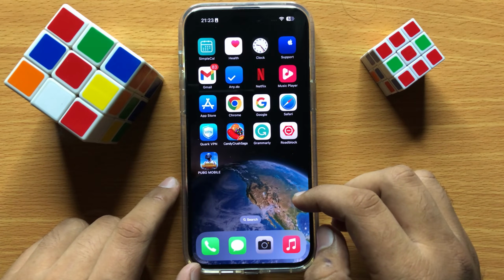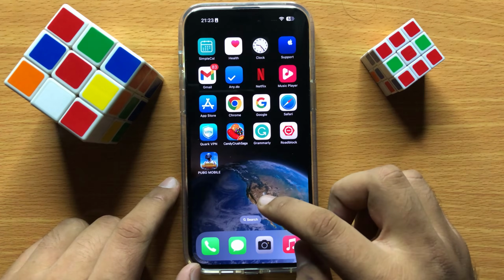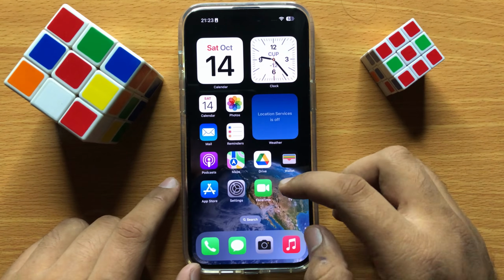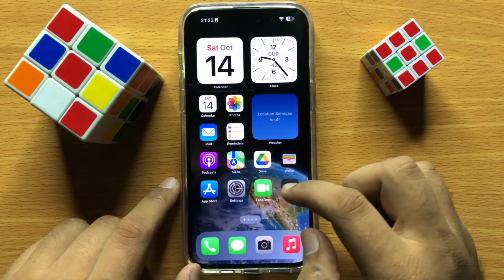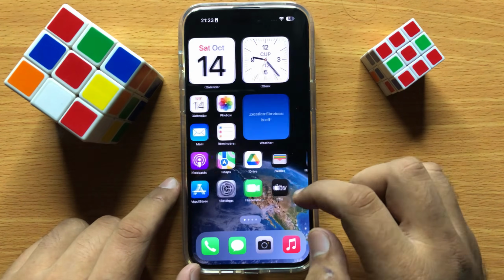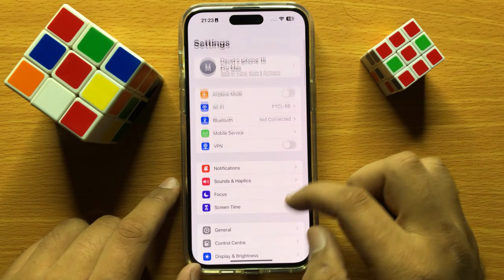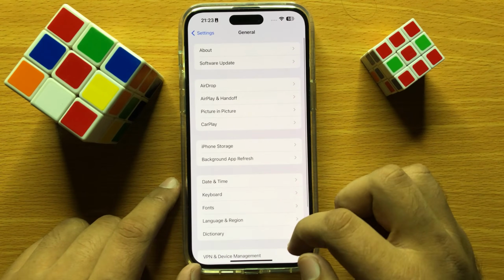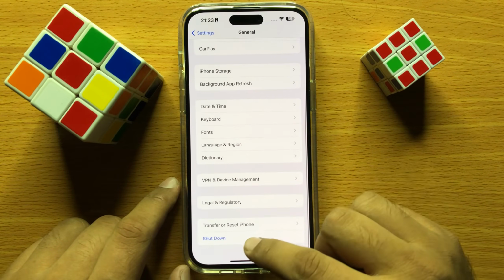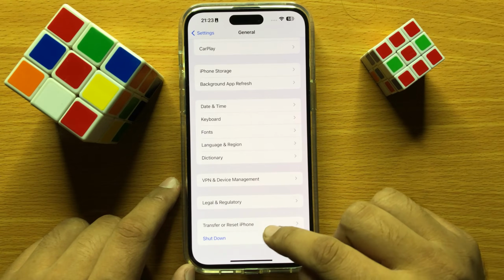But if it's still not working, then reset your phone network settings. To reset network settings, open Settings and then click on General, and then scroll down to the end and click on Transfer or Reset iPhone.